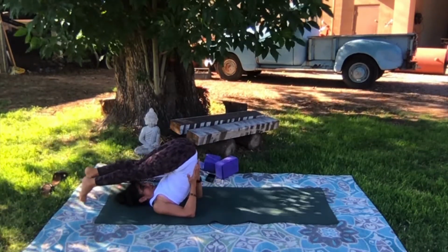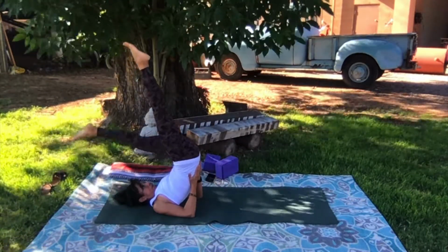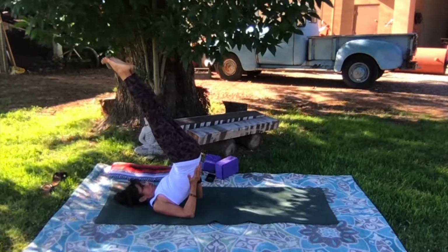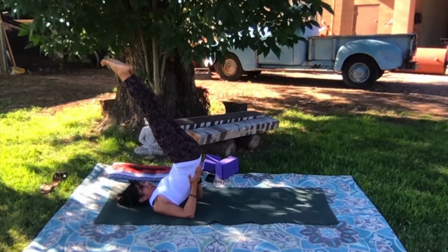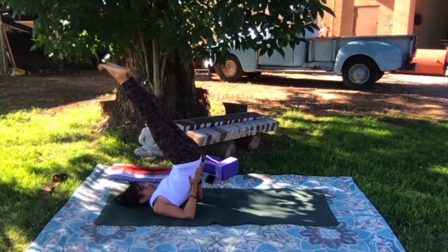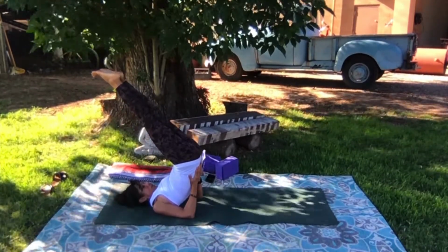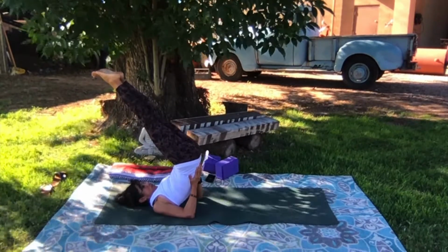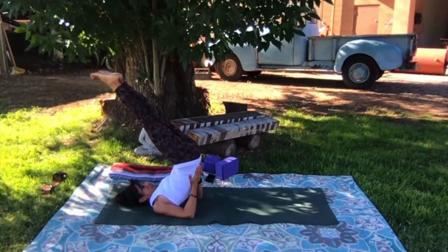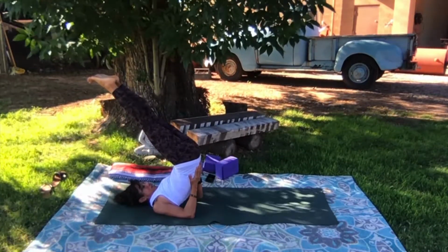slowly begin to raise one leg straight up to the sky, and then the other leg straight up to the sky. So this is a variation of shoulder stand that is really safer and accessible for most of us to be able to do, although the supported shoulder stand is a beautiful variation too. So if you do have a block, I highly recommend that you use the block. But in this pose, please don't turn your head, just have the gaze on your knees or your toes or even your belly button.